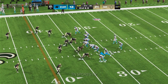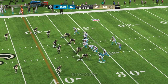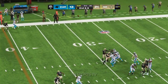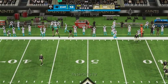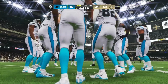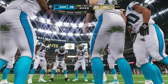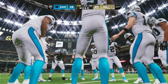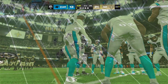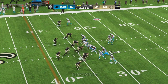This is 2nd and 8. Looking to throw. Dalton. Throw out wide is incomplete. We've got to give out a little applause on that play. It has to go to the defense. More good work by them. They've taken away the passing lanes all game long, and you can see the frustration that it's causing because he just about threw that one into the first row. So the failure to connect on 2nd down leaves them staring up here at a 3rd and 8.